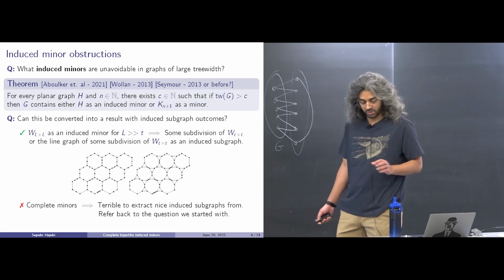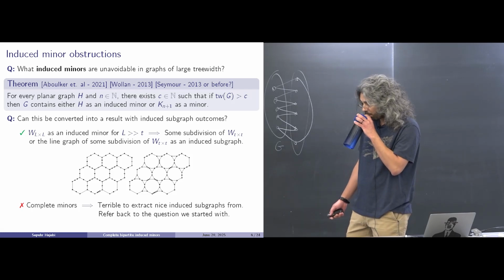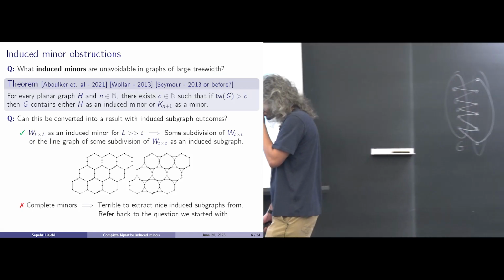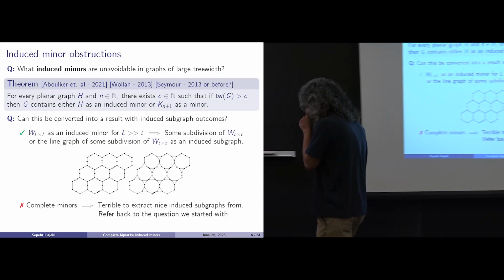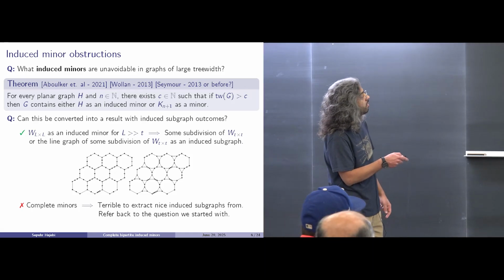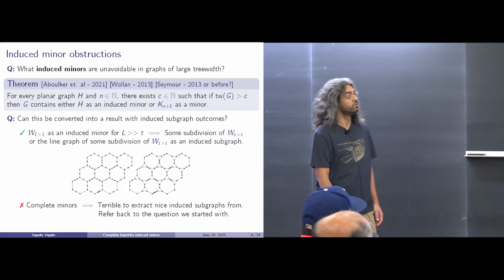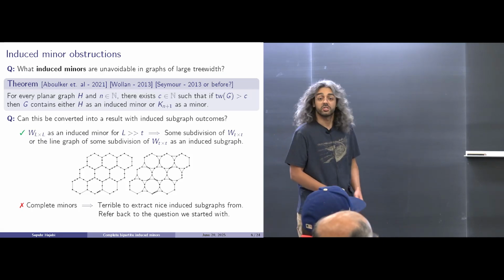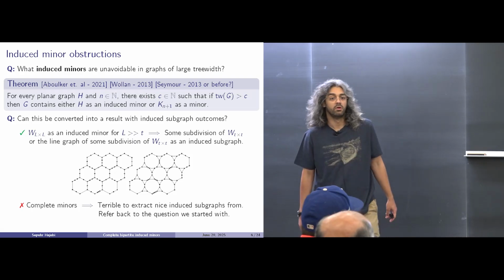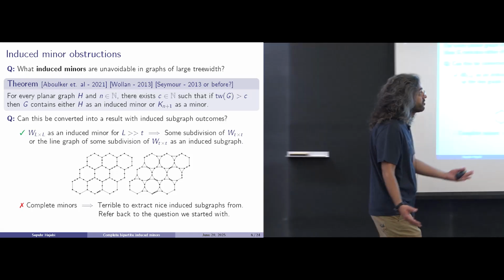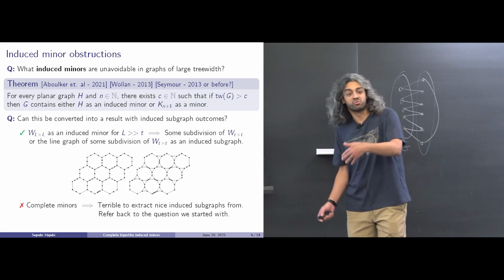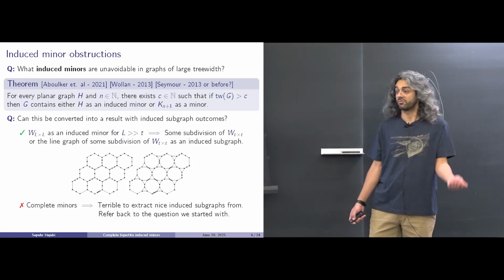So how can we fix this? How can we turn this into something that may actually be useful? Okay, remember we need to have a planar induced minor as an outcome. That's unavoidable. But because we're not removing edges, we also need to have some really dense non-planar outcomes. And one easy candidate is a complete graph. And if I just put the complete graph in, it's going to be this. And this turned out to be too easy to prove and too difficult to turn into anything about induced subgraphs.